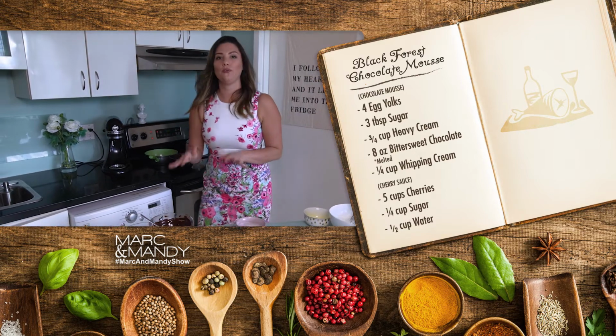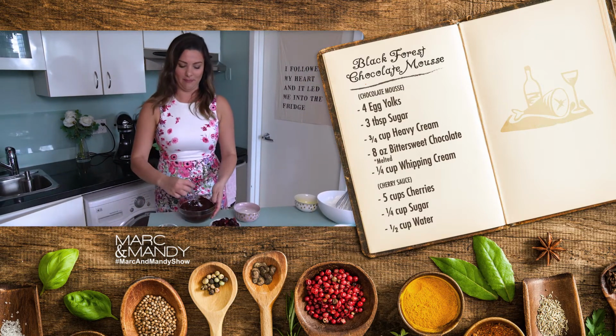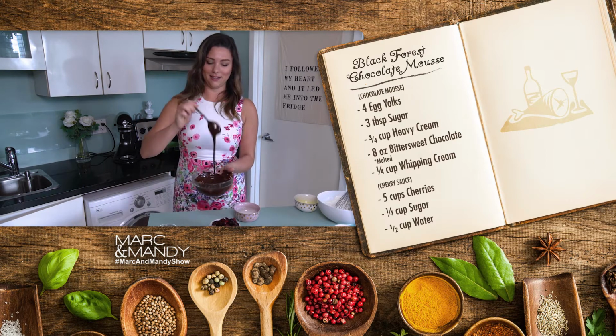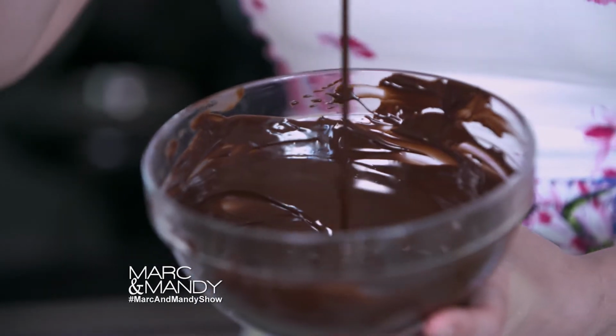While that's going, we have our 70% dark chocolate melted. This is 8 ounces. And anything that looks like this is going to be super delicious. This is the money shot for chocolate.